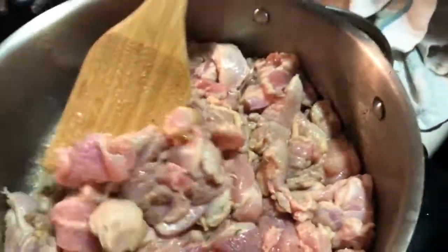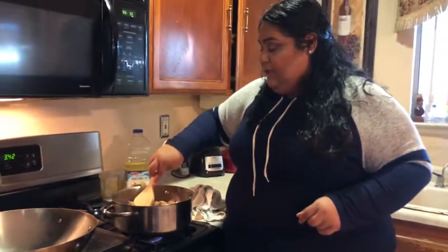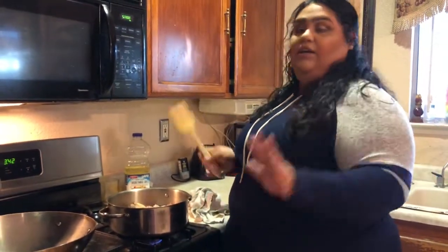But what I'm gonna go ahead and do is leave it here, let it cook for about 10 minutes, and then we're gonna come check on it, mix it, and then we're gonna cover it for another 15. So right now I'm gonna show you guys how to make the rice and the veggies because we're gonna have everything cooking at the same time.